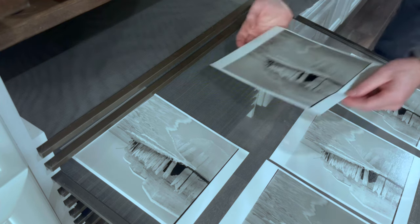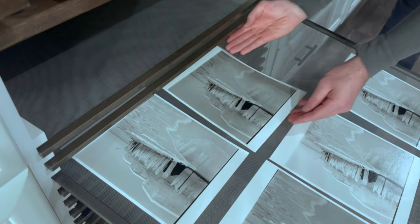Now, I want to point out a couple things as I load these prints onto the screens. The first is that I load in the order that I went into the washer. So the first print that I put on the screen in that front left is the first print that I exposed. And this way it aligns with my notes so I could see where I made changes and how they impacted the final print. This has been very helpful for my learning process to document everything and then be able to line those documents up with the images themselves.